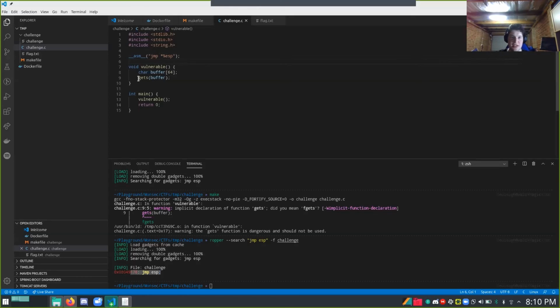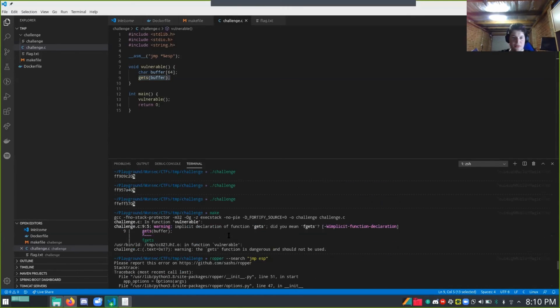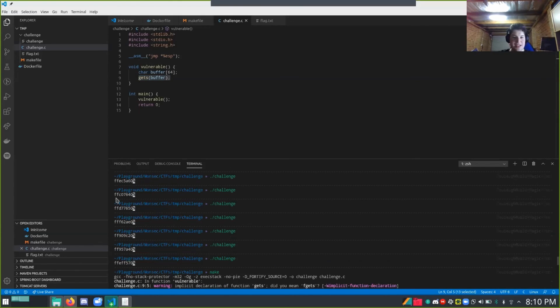Say in this case you've overrun the return address, and you've also put your shellcode on the stack. How do you actually get there? Well, as we said earlier, with ASLR turned on, you don't always know where it's going to jump to. You don't always know where the stack is located.